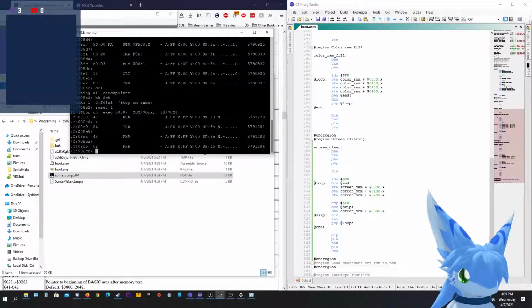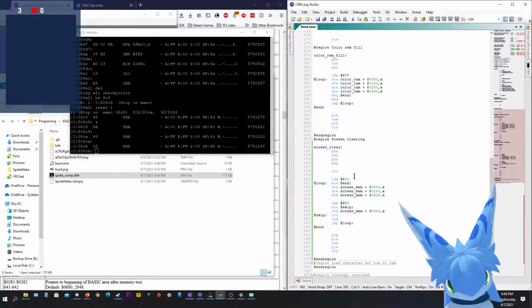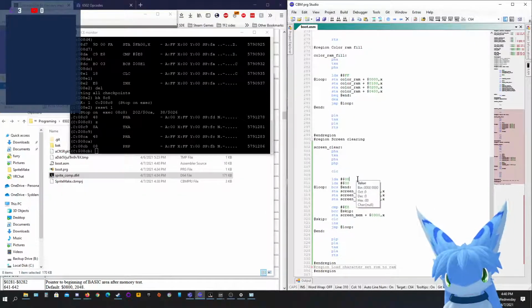It wasn't. I need to clear the A register. So I need a little LDA command to clear it out because the data is getting overwritten in it.